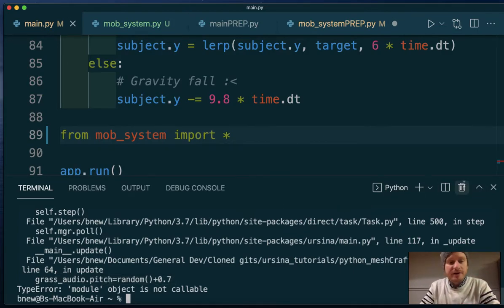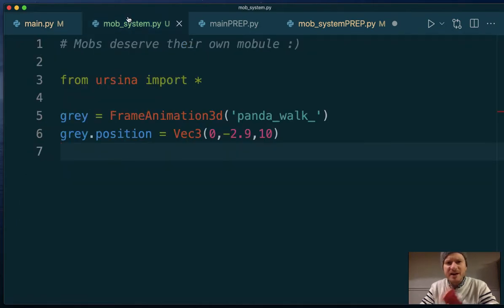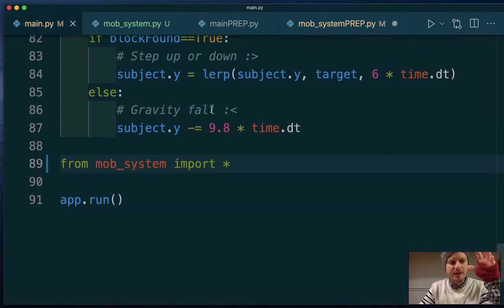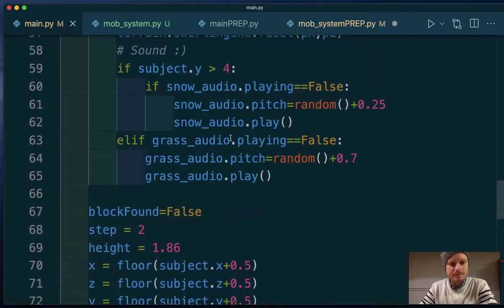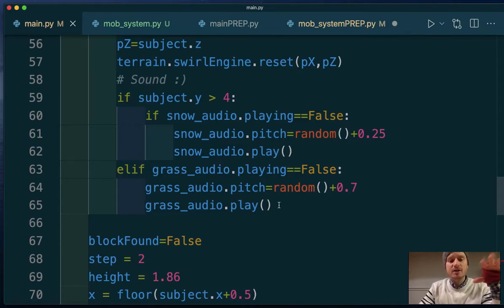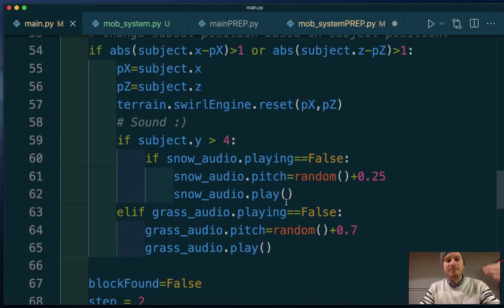So, what I think has happened, because I think it happened to me in my preparation, is that when we're importing everything here, we may be importing something to do with the audio. That's overwriting something that we did in our main module. And in our main module, in fact, we have got control over our steps at the moment.